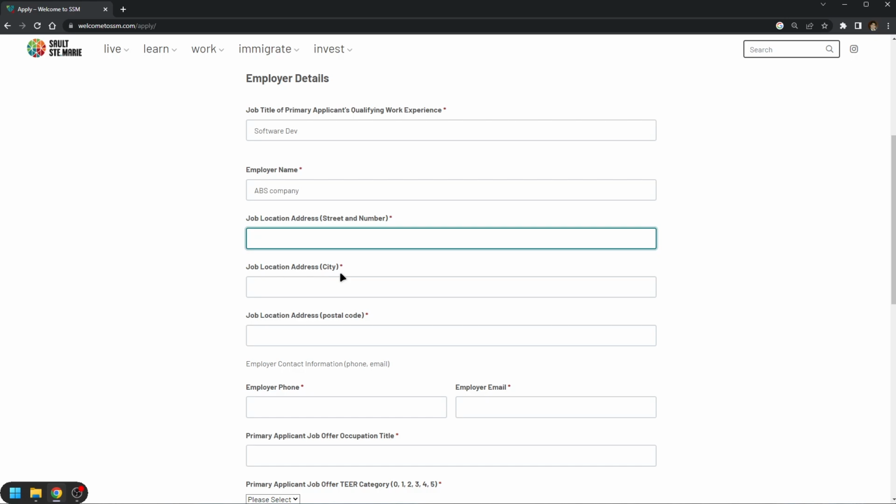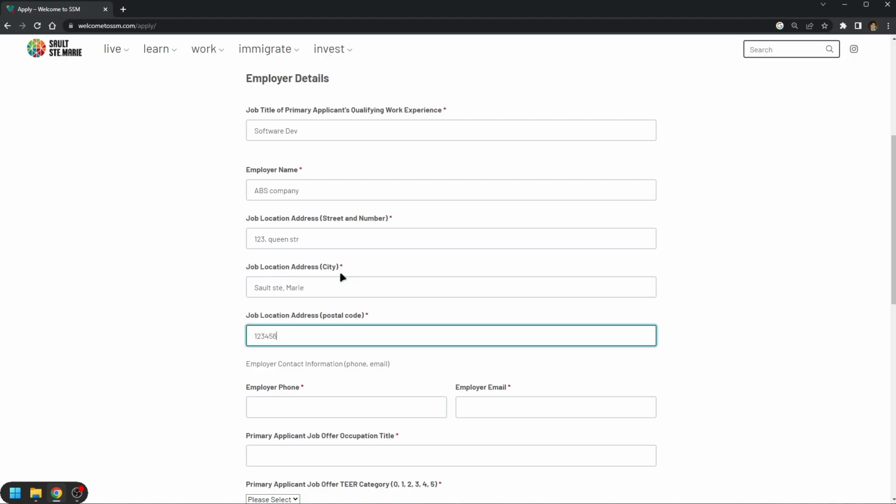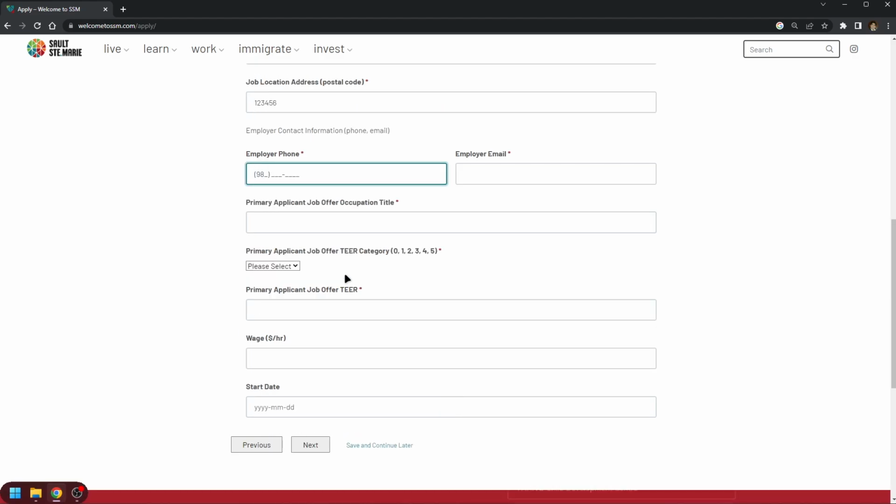You have to give the address of the employer, which is supposed to be Sault Ste. Marie, because that's one of the eligibility criteria: the employer has to be in Sault Ste. Marie. 123 Queen Street, city, postal code, the phone number, email address.